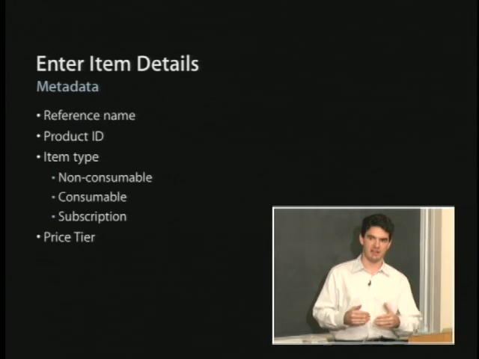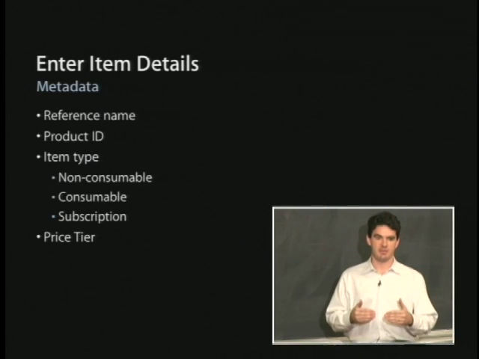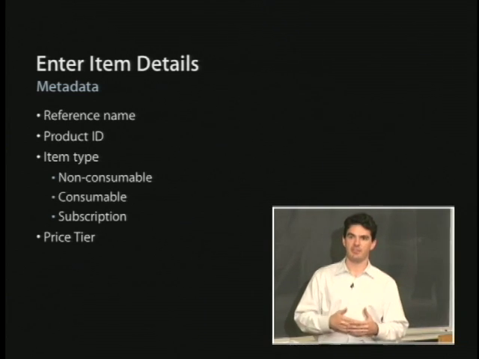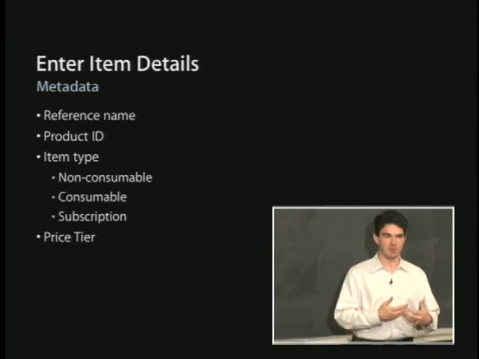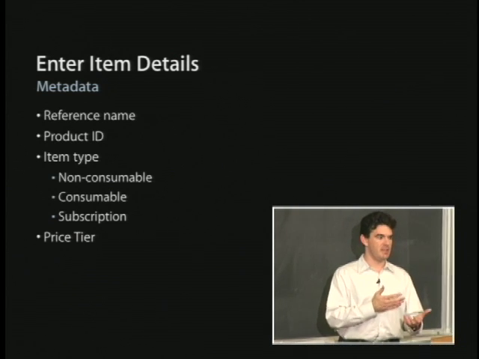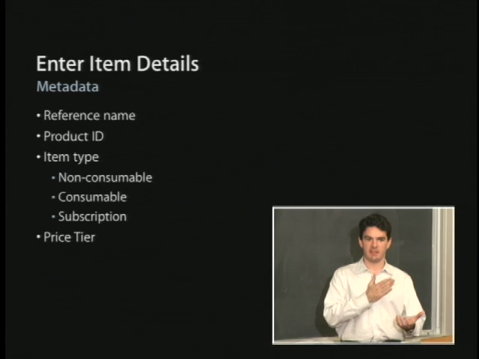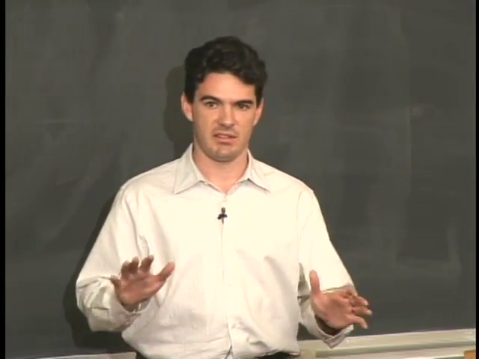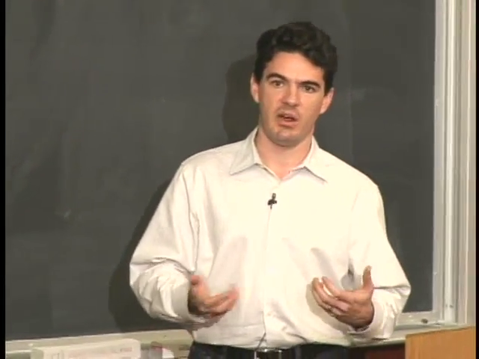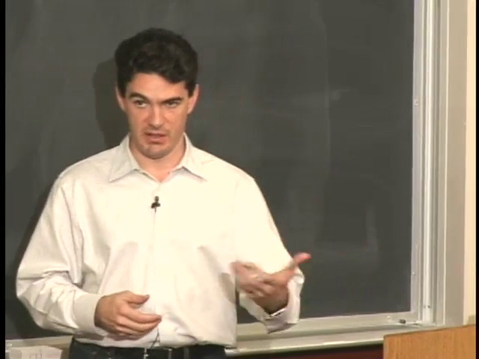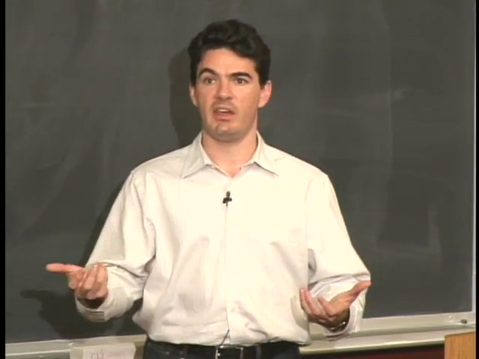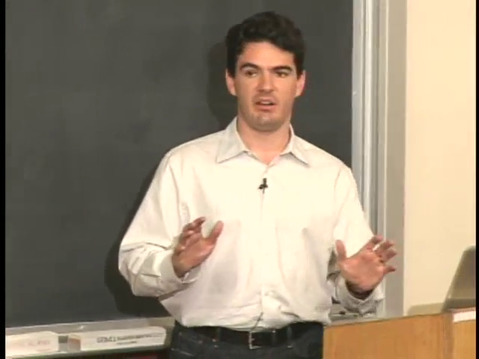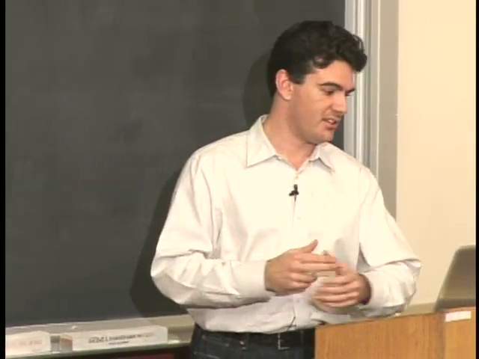it's slightly different than a consumable in that a subscription type is required to function across all devices. So if I have 3 devices and I purchase a subscription to the Wall Street Journal, then the requirement on the developer is that that subscription must be available on all 3 devices. Whereas a consumable is not required to appear across all those devices. You purchase bullets in one app, even if you play it on another one, we don't make any requirements there. So there's been a lot of confusion around there, and I hope that clears a little bit of it up.